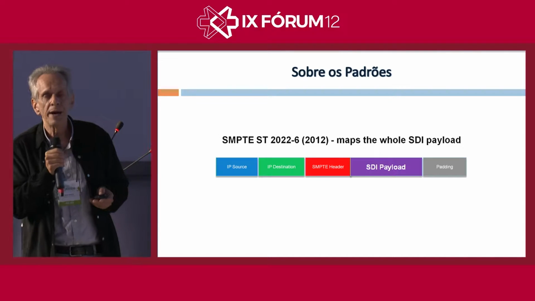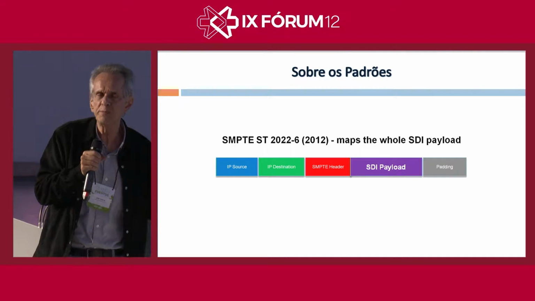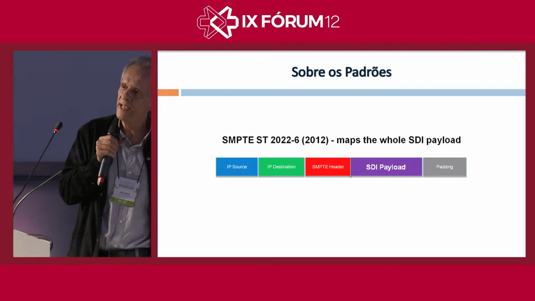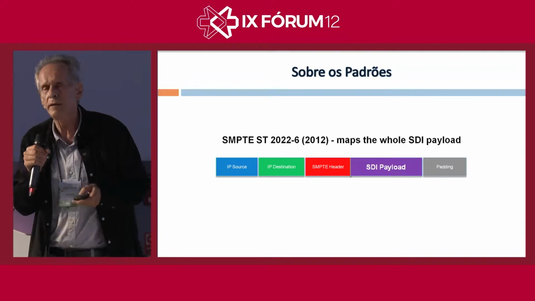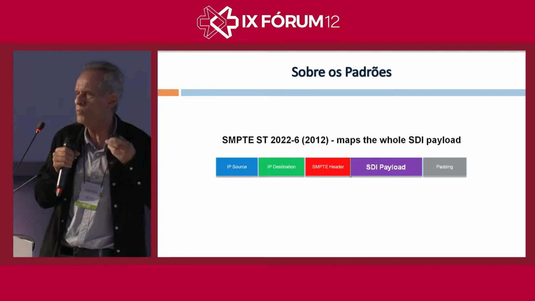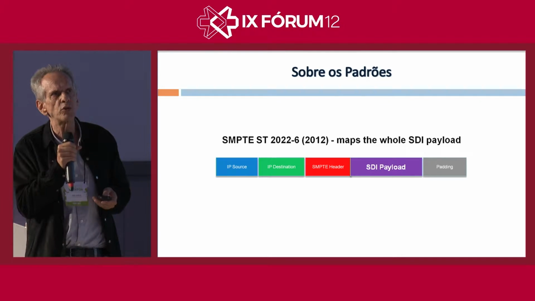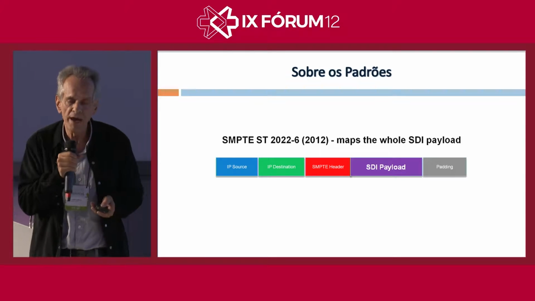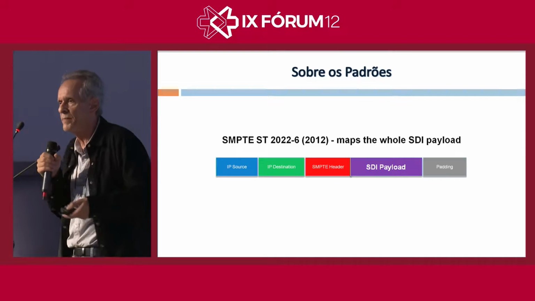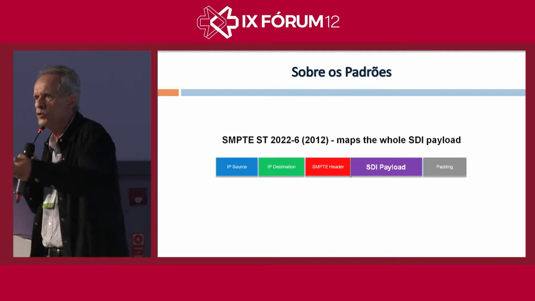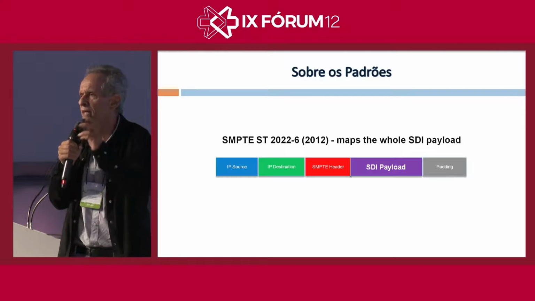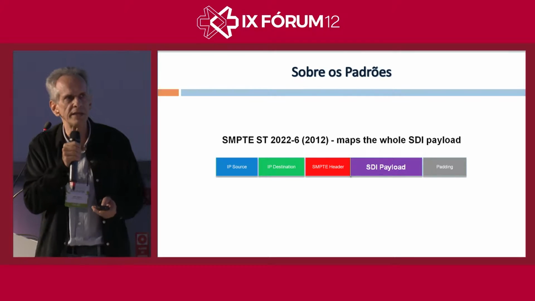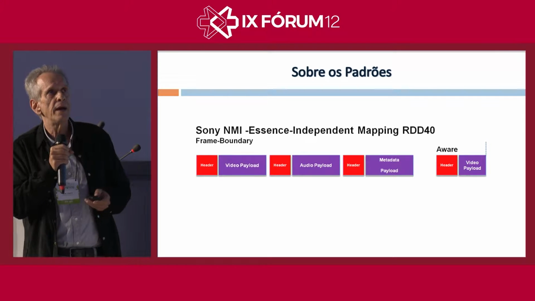To the IP world, there are some standards. The 2022 is highly used, but not efficient because it maps the SDI and they repackage that in IP. You have audio and video, everything packed within the IP address. That is not always enough. You just want to send an audio and you have to remove the video, or to send the video throughout that sound speaker.